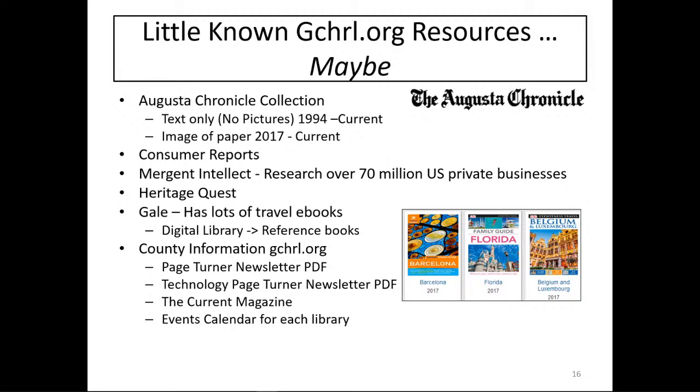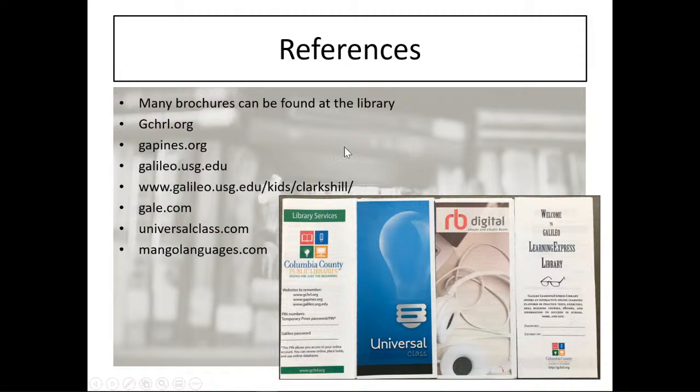Gale is a great resource. You get to them through the website. Click in the menu, digital resources. Digital libraries, I believe it's called. Anyway, they have reference books on there for travel. Okay. Different books. Still planning, maybe not right now, but of course maybe next year, maybe 2 years from now, plan a really big trip. Okay. Also, it has our information on there, current events or anything like that. And a lot of these resources, there are brochures that you can usually find at the library, handouts. Of course, any of the librarians are happy to help you with any questions that you have. Okay.